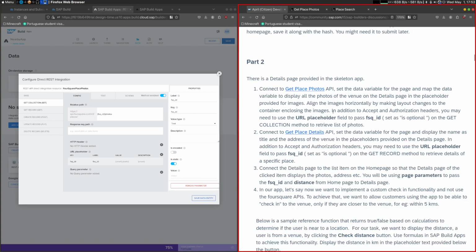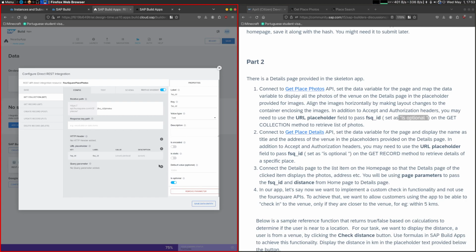And what they are saying about it, that it's optional. For me, this is not optional. I don't think we even can put the optional, as they say. So, is it static? No, it's not static. Is optional? No, I'm going to remove this because for me it doesn't make sense that it's optional. It literally requires an ID.